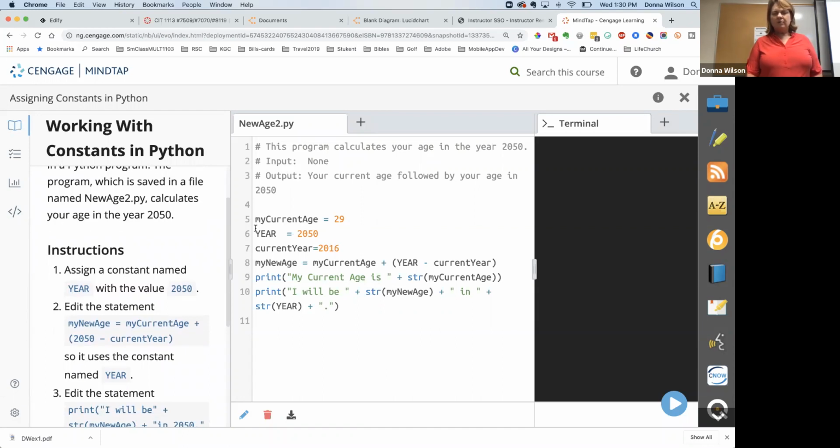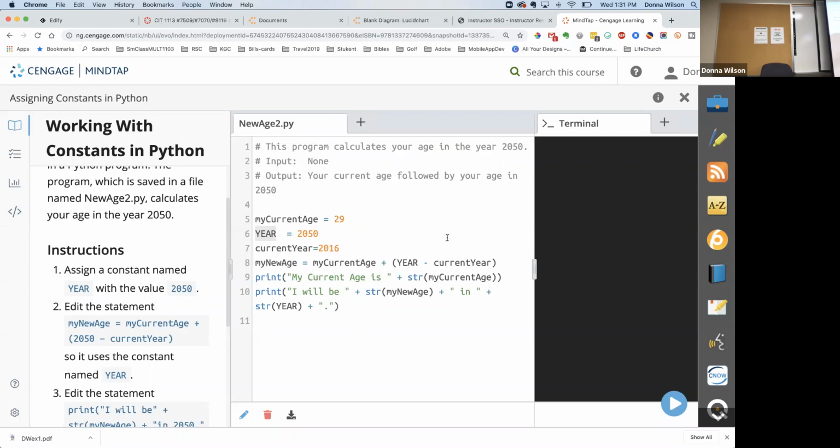Now, these are not here in yours, I think. Are those values there or no? Yeah, there's some value. Okay, so the constant is here. And so instead of typing it in, we're going to assign a constant named year equal to 2050. The way I can tell it's a constant is because it's in all caps, right? It's a variable, but why do I want to make a constant up there? Because every time I run it, it's going to put that there. But why would I not just leave 2050 there? Yours should say 2050 right there, right? You've got to change it to be that constant.